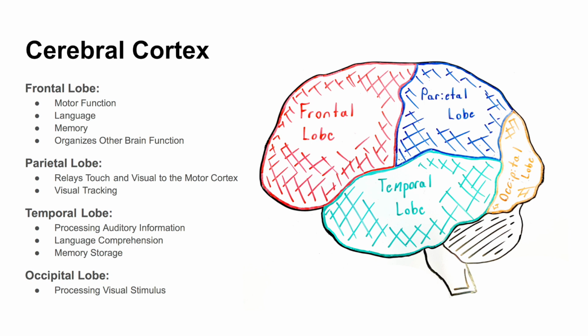cortex, also called the cerebrum. So in our evolutionary history, this was the last part to develop. And when you look at a brain, just in a picture or whatever, this is probably what you're going to be seeing. It's kind of the wrinkly outer shell of the brain. From here, it breaks down even further into different lobes and areas, but for an introductory knowledge, this is probably what you're going to need to know. Just the four sections. So these comprise the frontal lobe, the parietal lobe, the temporal lobe, and the occipital lobe.